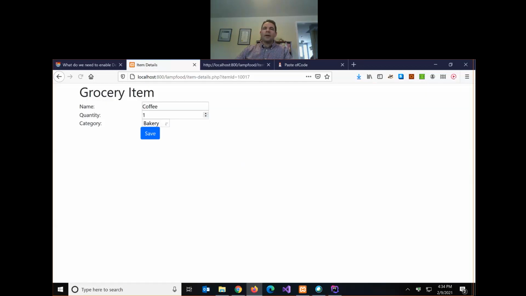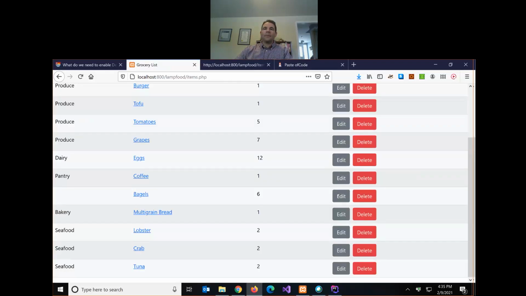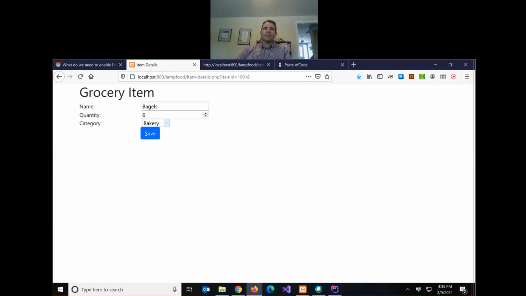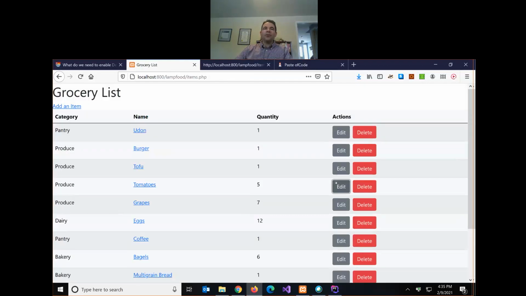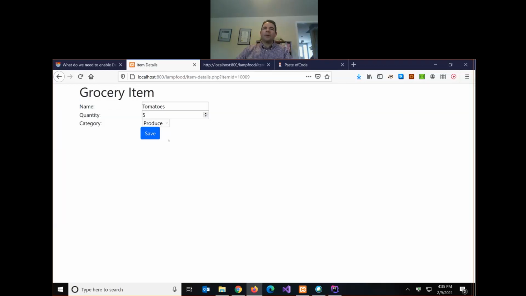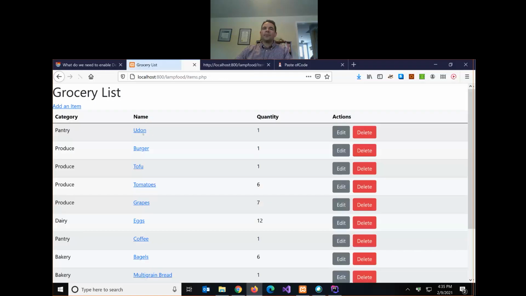So now we've got a kind of complete little grocery list. So now when I go into any item, it shows me the category correctly. Right? I can update something, it saves. So everything's working the way we want it to now.